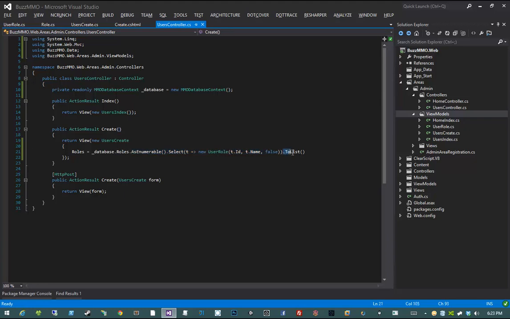Finally, the second line of course will just transform our persistence entities into our view model, which is what we want. And then the final method call is .ToList. .ToList will force all this code to execute at this particular point. If I did not do a .ToList, then the database query would actually be executed in the view. And that is very bad.